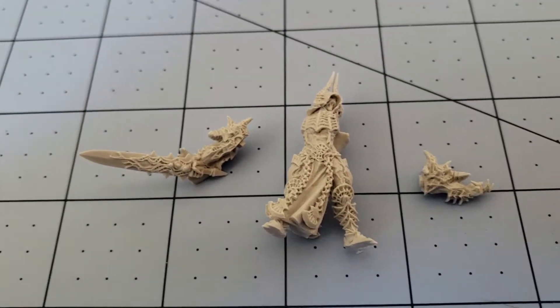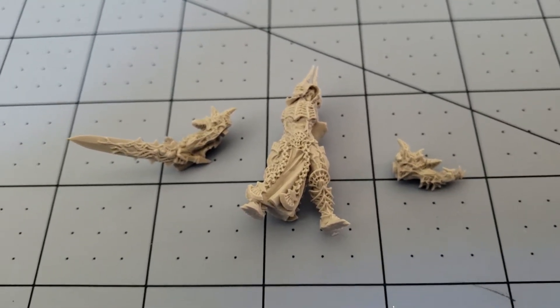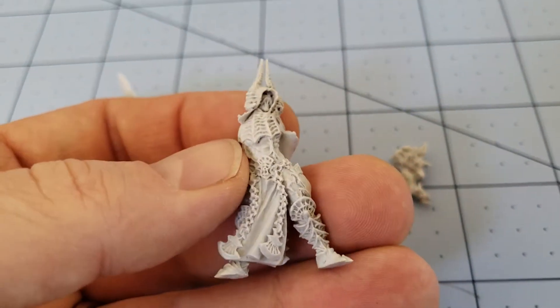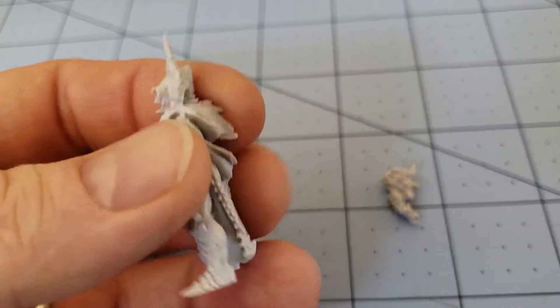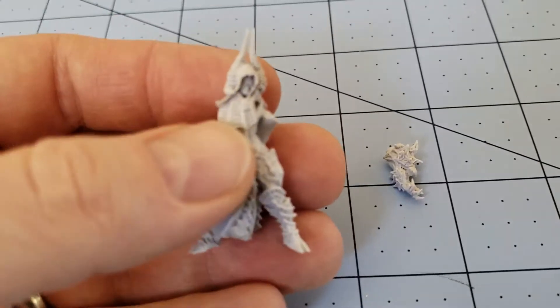I was super excited to get this figure, and hopefully I can't be the only one who seems to know what this guy is referencing. If you've ever played Kingdom Under Fire on either the Xbox or the PC, a fun strategy game out of Korea, he is awfully familiar. That's a good thing because Renye was one of my favorite characters in the game, so thank you for putting this figure out.